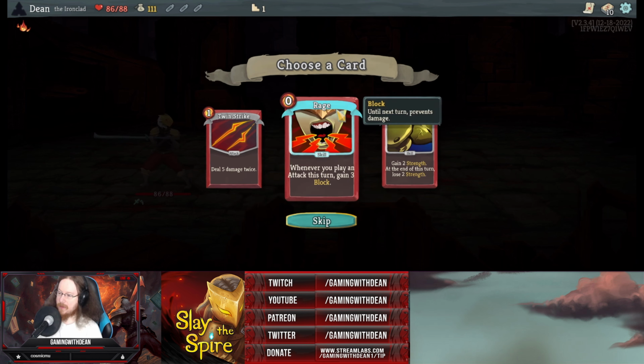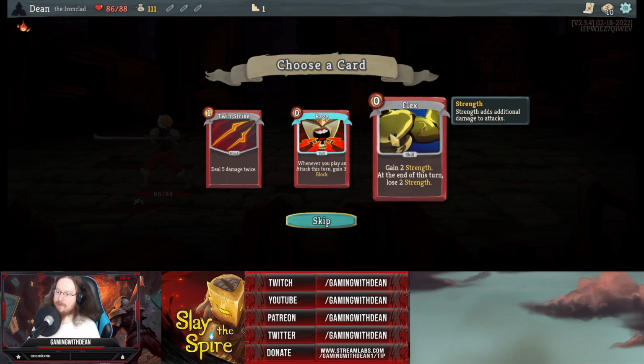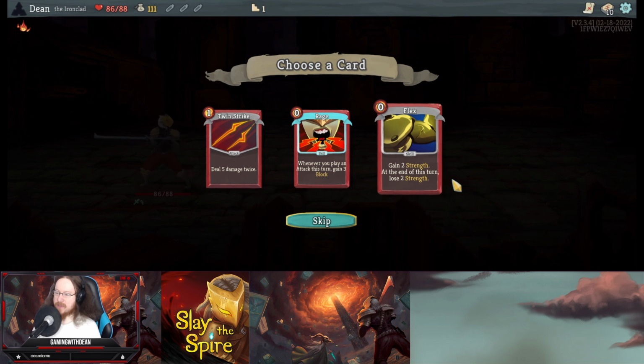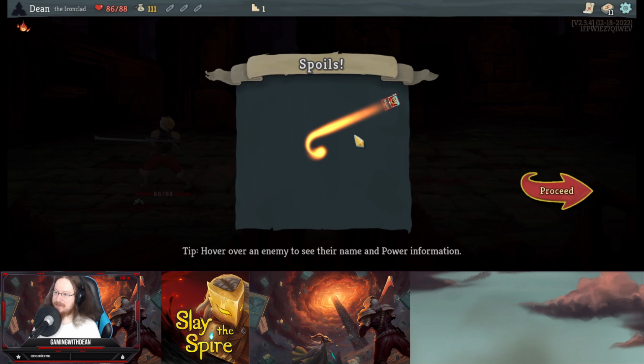Okay. Some nice ones here. So we could get Flex. It's awesome because it costs 0. And then your attacks will do 2 more damage for that turn, but then at the end of the turn you lose it all. I'm going to take Rage. Whenever you play an attack this turn, you also gain 3 block for free, which is just cool.